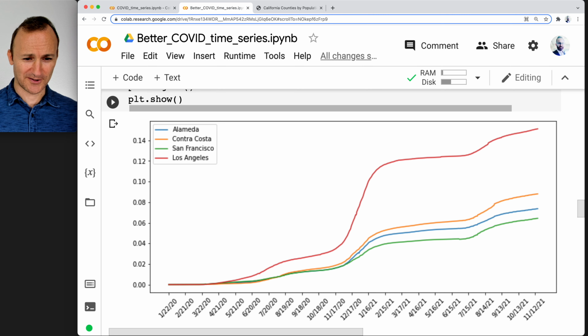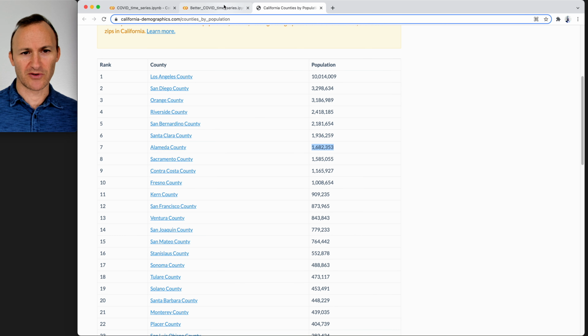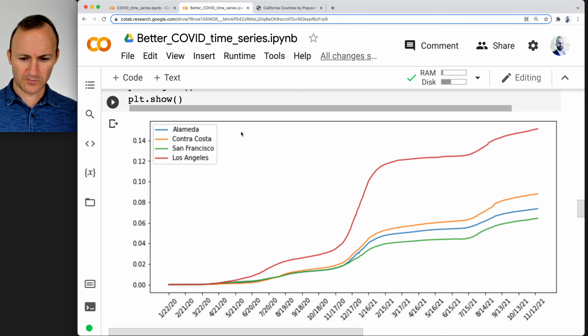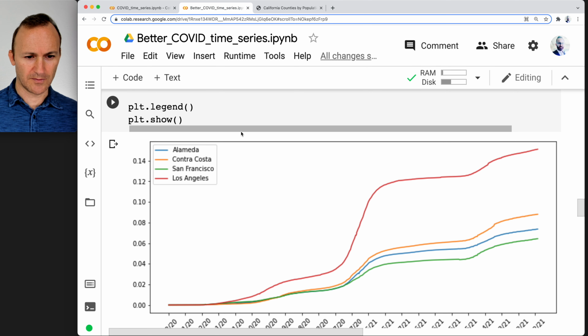Okay, so this basically accomplishes what we wanted, which is it shows the graph of particular counties. It gives us the percentage of people who have had COVID, which is actually a powerful piece of information, right? I think if doing any publishing of this type of information, you want to say where you got the population from, you know. So there's really not a lot else.